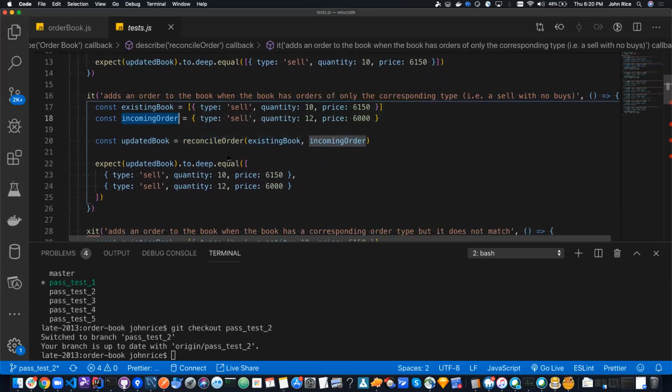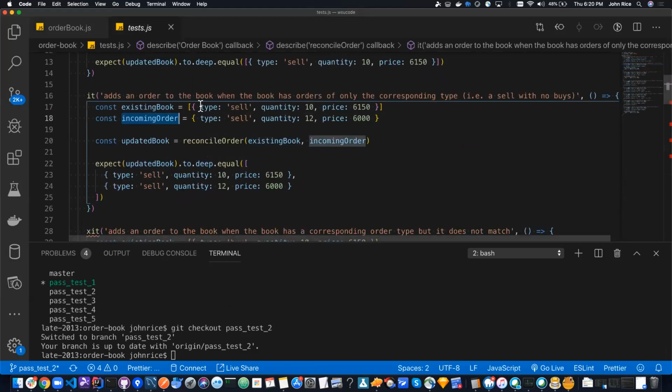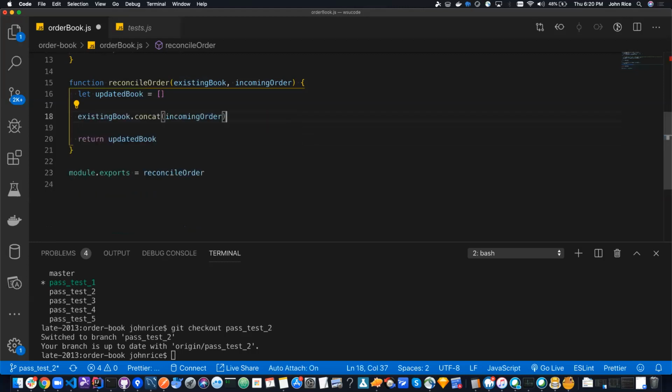The existing book comes in. Our previous fix for the other test passed this test, if I remember right. So if I were to run this and I didn't have any other code, actually, no, because it has one, so it's got one. Somebody had come up with this, and this passed the last test. So they'd done this, and that makes the first test pass. And then it also made the second test pass.